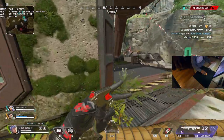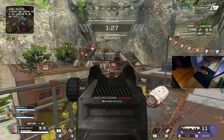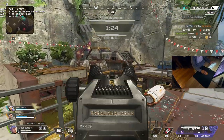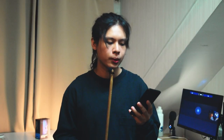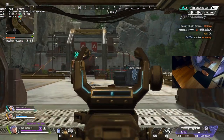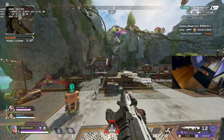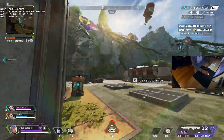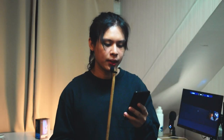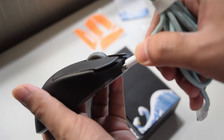Moving on to the sensor — it is using a 3395 with a max DPI of 26,000. I never had any performance issues within the six months of use. I don't have a lab or tools to do deep testing like Optimum Tech or Linus Tech Tips, but based on how it felt I just never had any issues. The angled cable also works nicely in wired mode — your cable won't get caught in the mouse pad when you do flicks, which is a really nice touch.